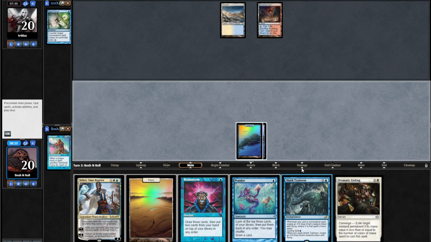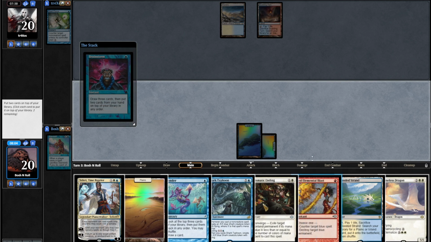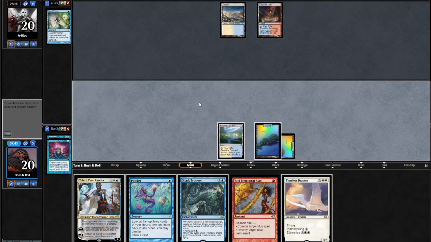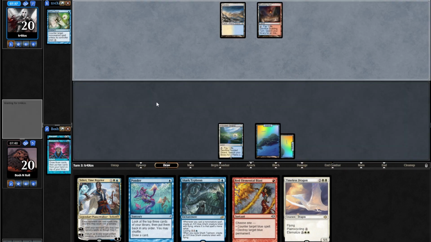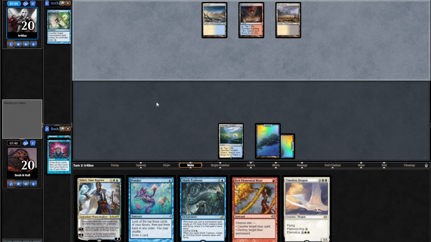Okay. I can Brainstorm here. I can Ponder. I think I want to Brainstorm, because the Prismatic Ending isn't really where I want to be this early. And just found Pyroblast and Red, which were the two things that I was looking for off Brainstorm versus Ponder. Because Ponder could have found Pyroblast or Red. This finds both. I'm going to tuck Prismatic Ending and Plains on top of the deck and play my land. I can search up Plains in the end step if they don't do anything. I can Pyroblast if they do something.